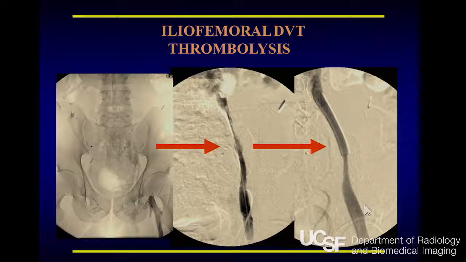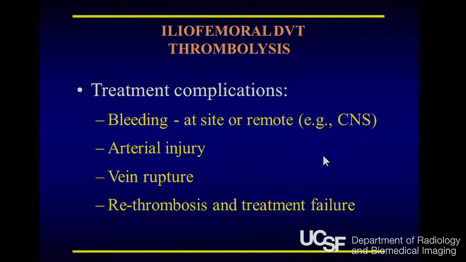So this patient underwent DVT thrombolysis as described and was brought back about a day later, and again we see the point where the common femoral vein terminates. We're able to traverse that with a guide wire and catheter and do a venogram. We could see pretty much complete obstruction of the iliac venous system, and that responded well to just placement of a stent. And again, the patency for venous stents in this setting is pretty good, so he did fine after this.